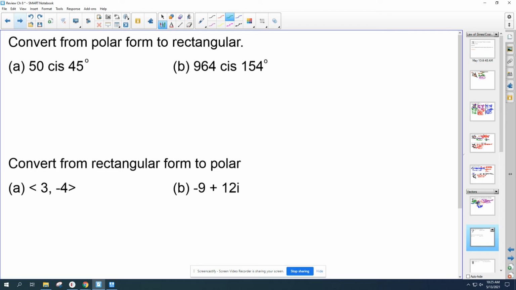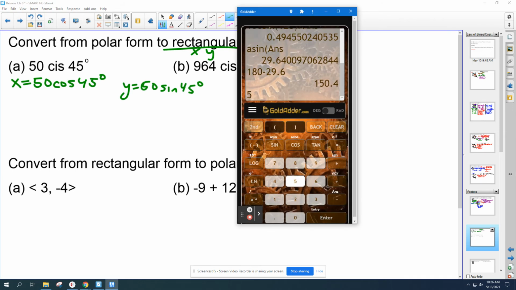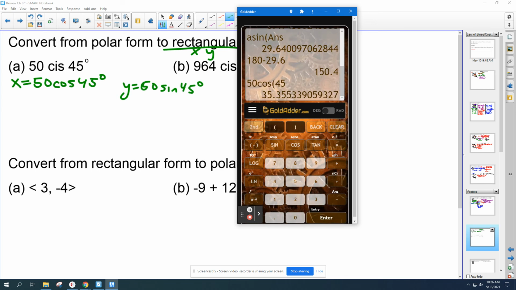Convert from polar form to rectangular form. These should be easy because it's just using the formulas, but students really struggle because they don't know when to use which formula. When they want rectangular, that means they want x and y, and that's consistent all throughout this chapter. We want x and y. So what's x? x is r cosine theta, and y is r sine theta. Now, if you're using a calculator for this, you shouldn't be, but you get some kind of nasty looking number, and that's probably because it should have been in the chart.